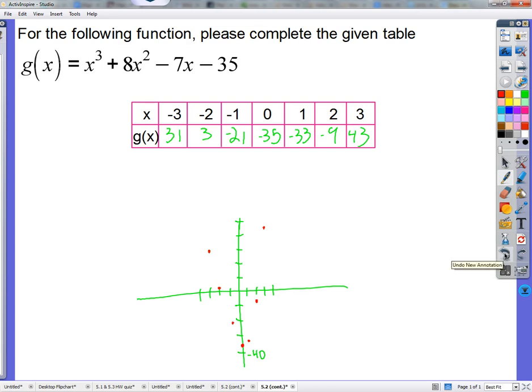A way to make sure that doesn't happen is to realize that we can go out to this x and find this output, and if we went to this x, we would get this output, and if we went in between them, we get some output that's between these two. We might be close to the average, but it's not going to be straight, so it'll be kind of curved. We just want to connect it with a nice smooth curve, and we know that between each point there's going to be some part of the graph in between. So work from left to right, connecting every point as you come across it in order.